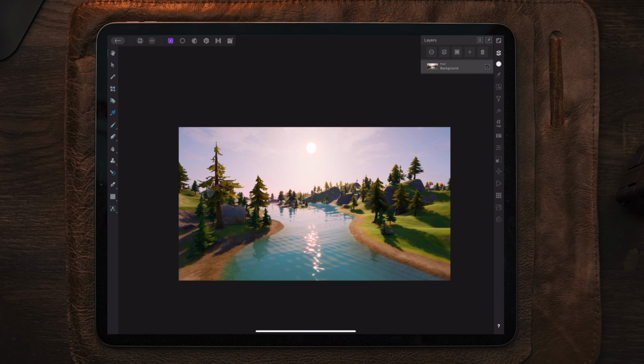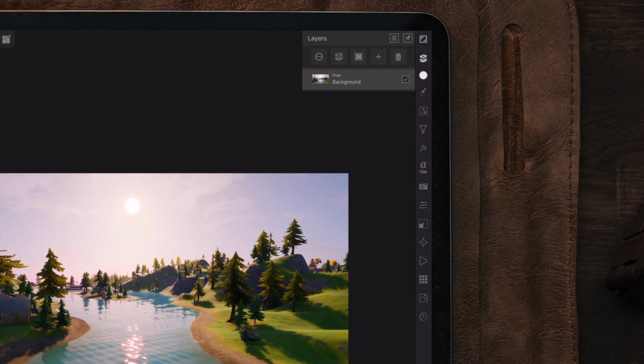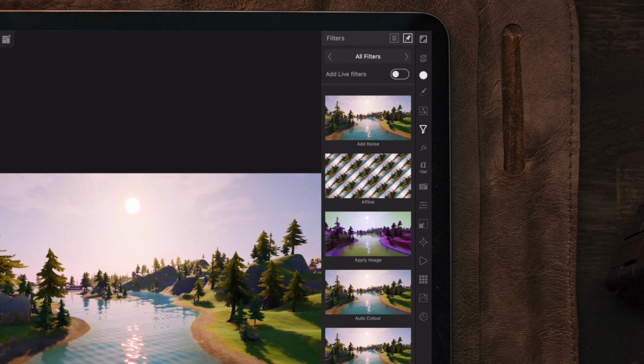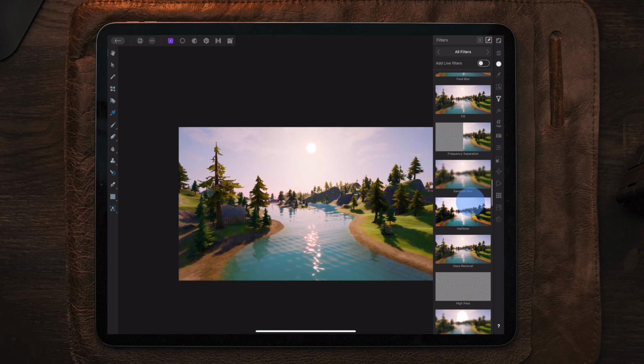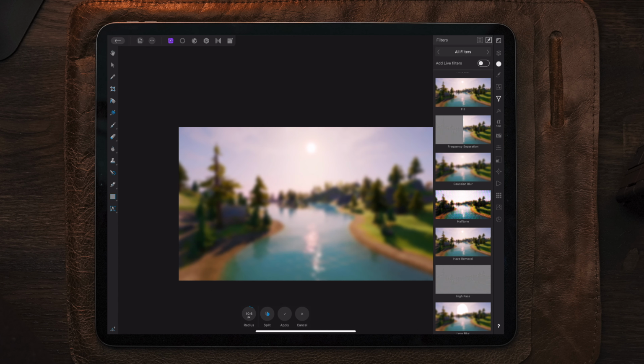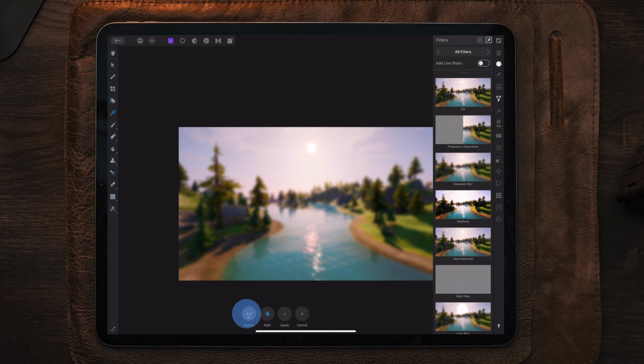So we're going to go over to the layer section and make sure that the background is selected. The next step is to go over to the filters, and this is placed alphabetically, so you can just scroll down until you get to the letter G and you apply Gaussian blur. Once Gaussian blur is applied, I'm gonna take this down to around 5-ish and apply.